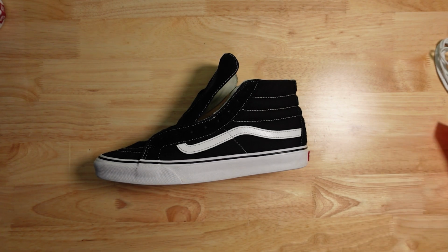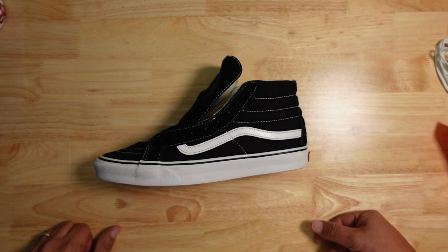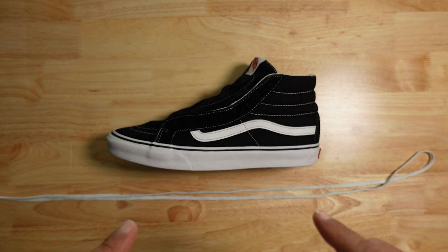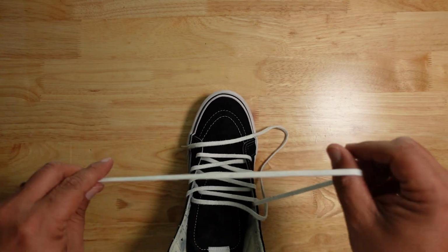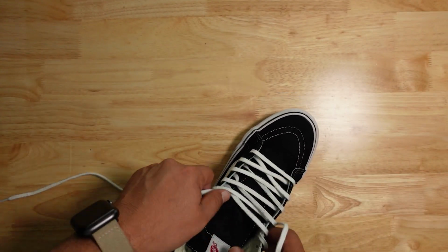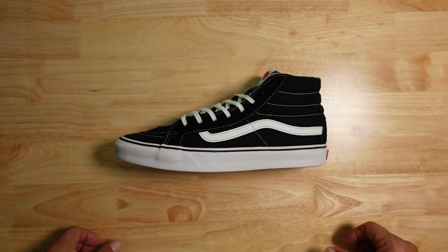All right, so we got the mink oil applied to the shoe. We're just gonna let it dry for a few minutes here, and we'll be right back to get these laced up and see what the shoe looks like. Now the shoe is completely dry after we sprayed the mink oil. So let's get it laced up and take a look at the shoe. All right, so the shoe is completely laced up. Now let's take a look.